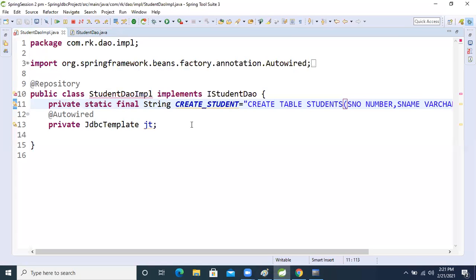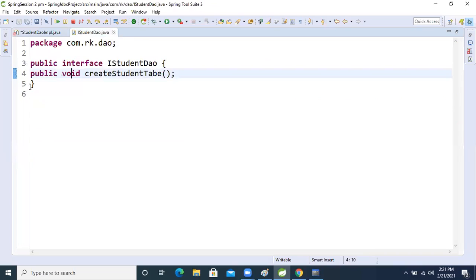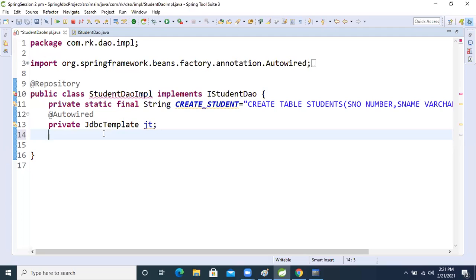So now we will override that superclass abstract method inside the implementation class. Why are we overriding that method in the implementation class? Because in an interface we can't write a concrete method, which is an interviewer question, friends. So where will we write the concrete method?